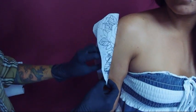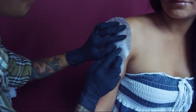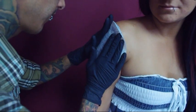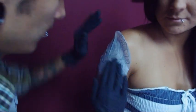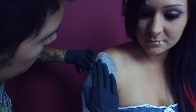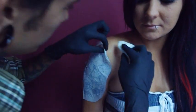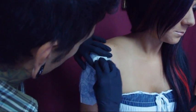For instance, if you apply a stencil to the leg while they're sitting down, when they stand up, that image will be distorted. Peel back the stencil paper slowly, making sure that the stencil bonded to the skin correctly. If it did not bond correctly, simply reapply your stencil application product in the desired area to ensure a clean stencil pattern. Make sure you take a lot of time when applying your stencil, because it is the roadmap to a successful tattoo.